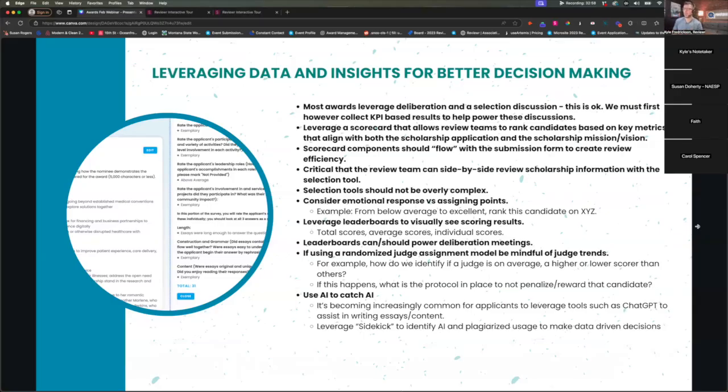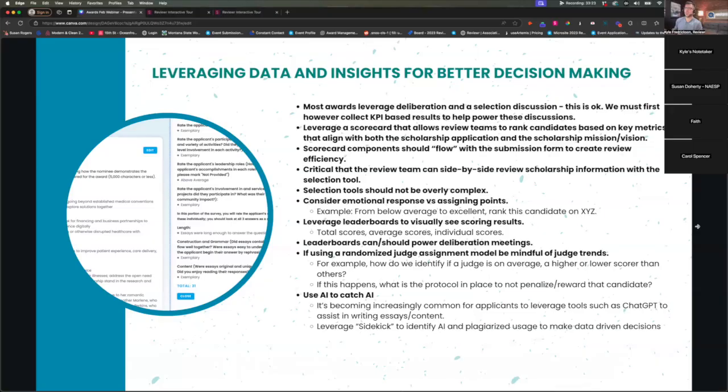Kind of a pro tip or a best practice, generally speaking, don't ask your review team to assign point value. So, don't say on a scale from 1 to 10 or from 1 to 20. What ends up happening is they get super bogged down in the numbers. Number one is it takes them longer to score. Number two is they start to question what's the difference between a 16 and a 17. And while it seems like a small thing, when you start to run averages, it absolutely moves the needle.